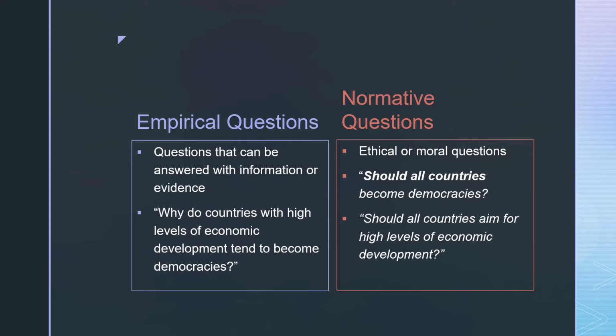For the most part, social science work is concerned mostly with empirical questions. Not all. Some social science work is definitely working on normative questions, but a lot of social science has to do with empirical questions. Basically, at heart, social scientists are people who like to base their conclusions on data.